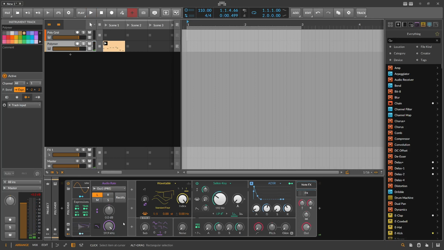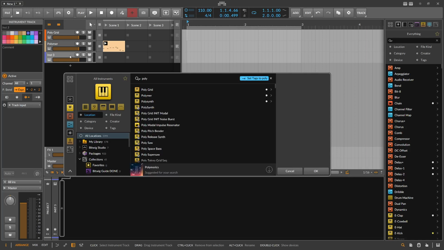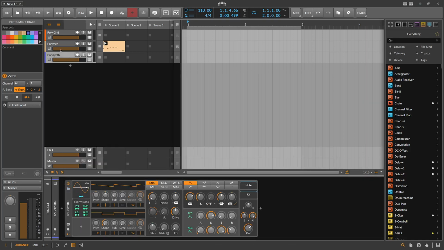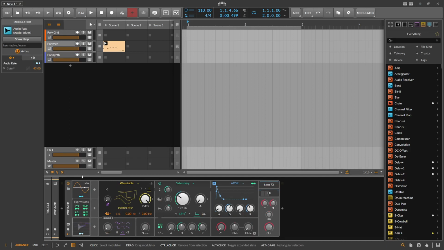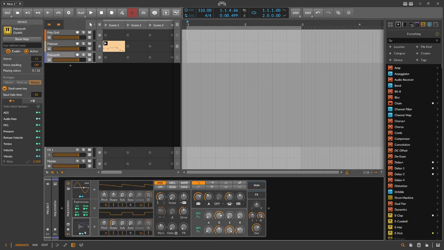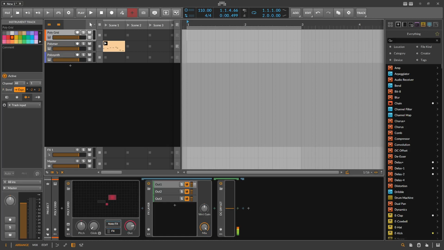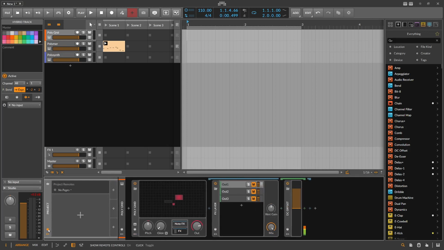So far, so good. And you can do this on multiple channels. When you create another channel and use a polysynth on there, you can basically do the same, maybe copy and paste this here, and you get the data here, right? Then you can also modulate the cutoff if you want to. So this is basically what I explained in the last video about this topic. But now with the global modulators, we can basically do the same thing here.